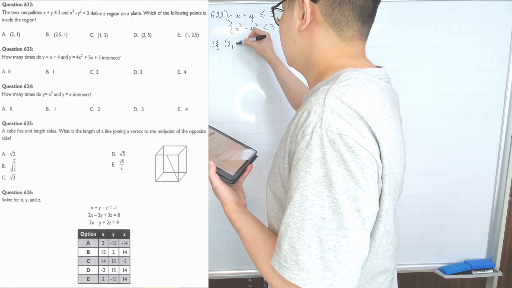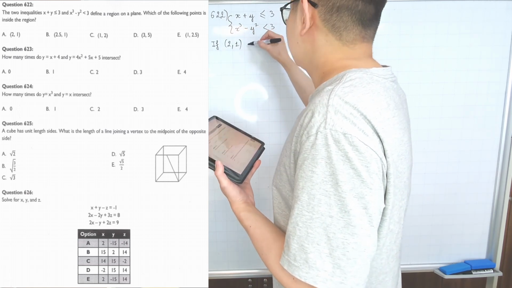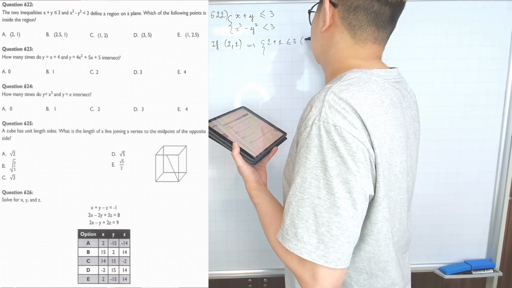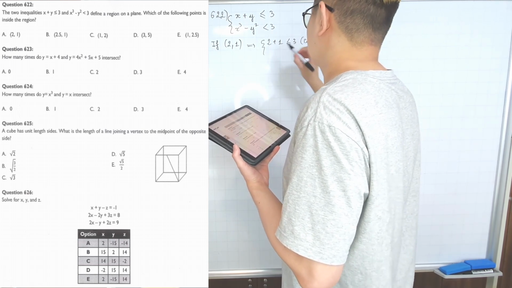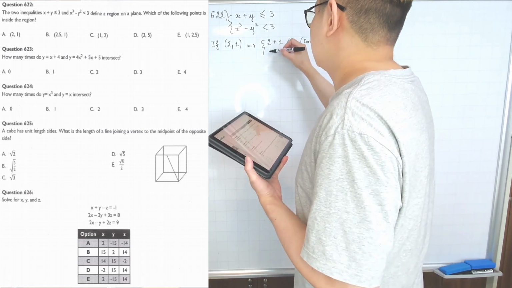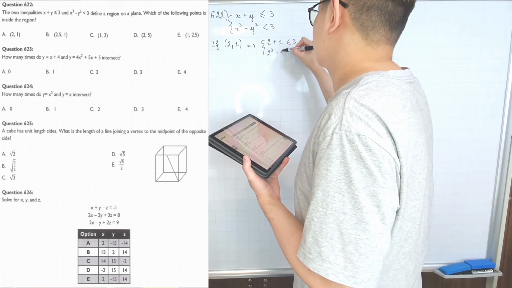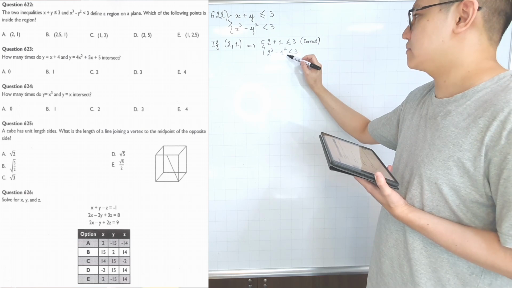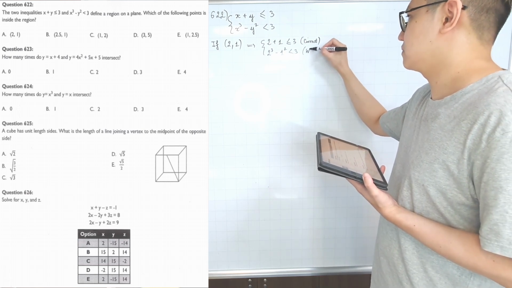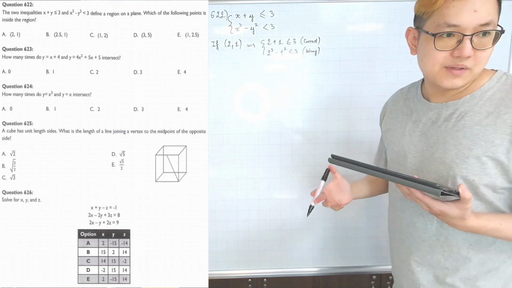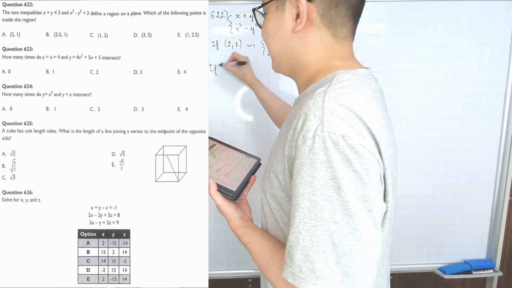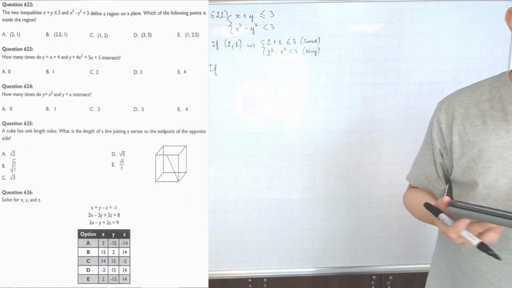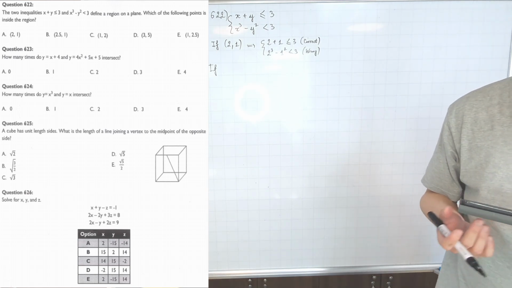If it's (2, 1), then basically eight minus 1 is 7. 7 doesn't satisfy it, so this is wrong. The first one's wrong, right? So just plug each of them in there. I mean, there might be other ways. Like for example, you can draw graphs, but that would take much more time.